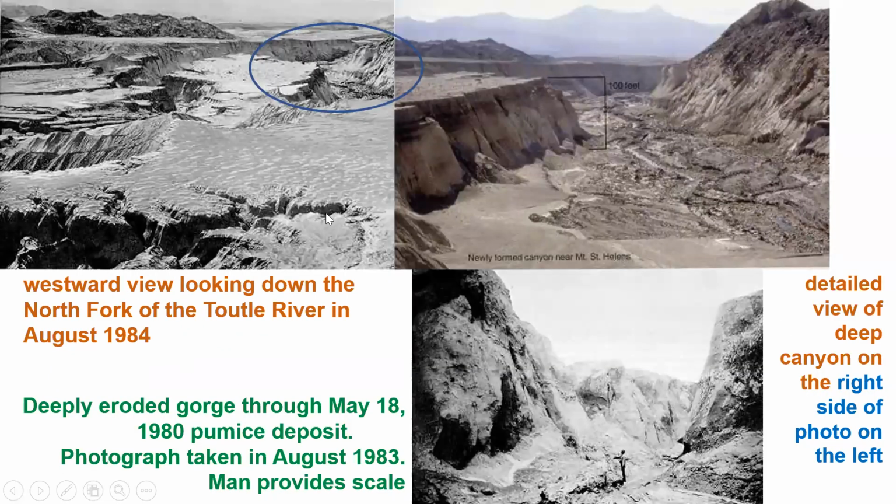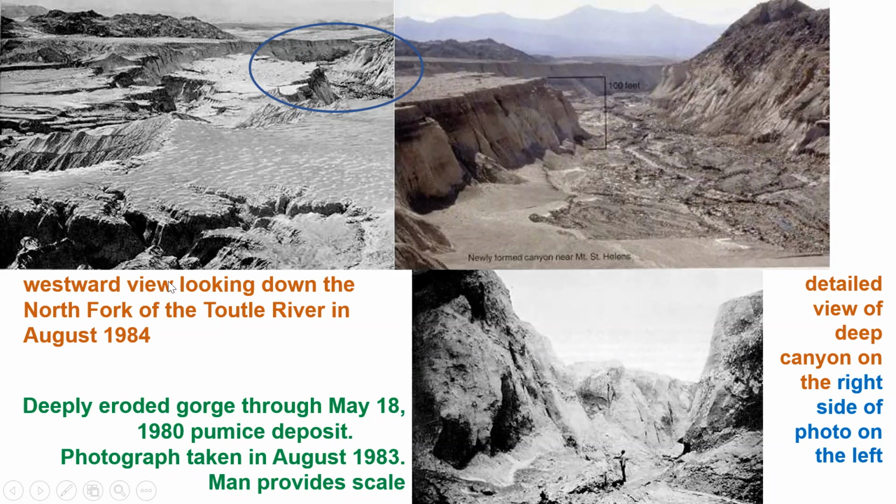Okay, so this is where you have the canyon that I showed you just now, the 2 pictures. This is the landscape. I circled this part here to show you this. This part here, if you look carefully, is actually this picture here. Can you see? This part here is actually this one up here. And then this part here is here. You can take this as a reference point. This part here is here. Okay, so this part here is actually here. And so down here is actually the mud flows. And this is a newly formed canyon.